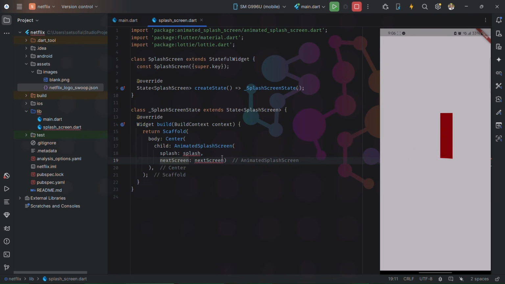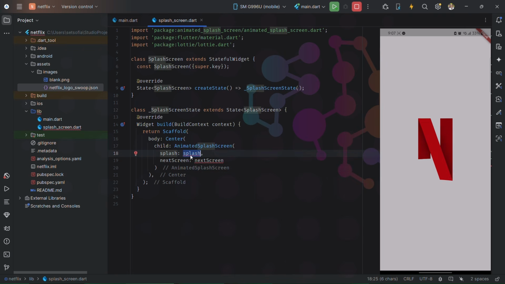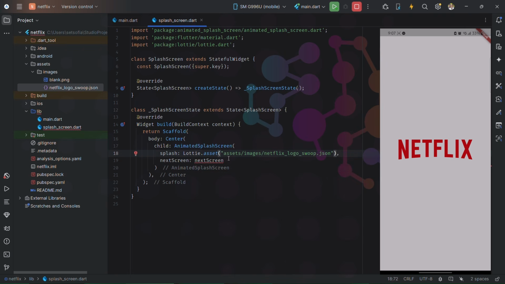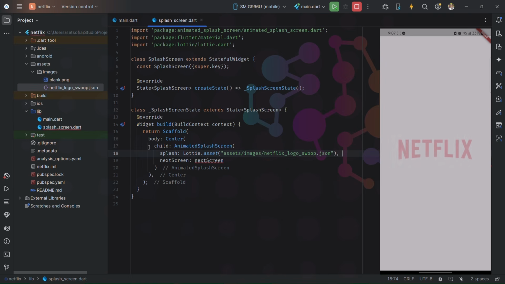The splash is whatever you would want to show, and then after some duration it moves to the next screen. So with the splash we'll replace it with our Lottie asset, and then the next screen now will be our home screen, right?